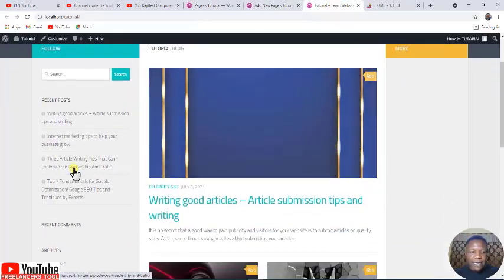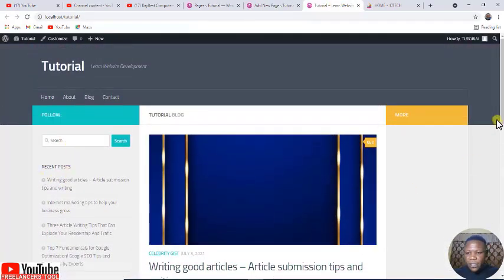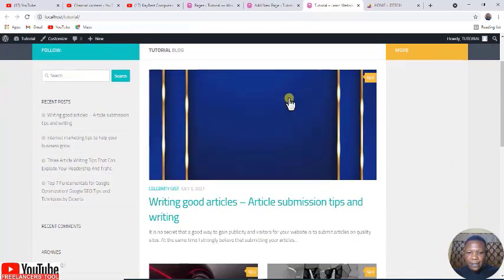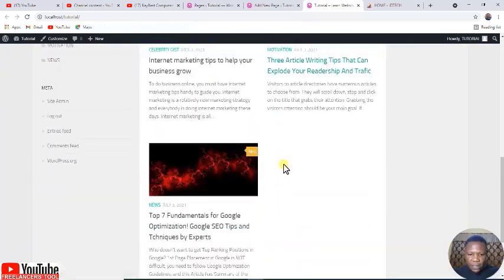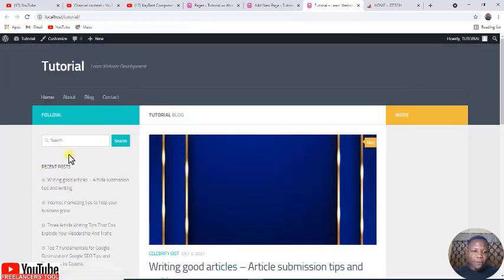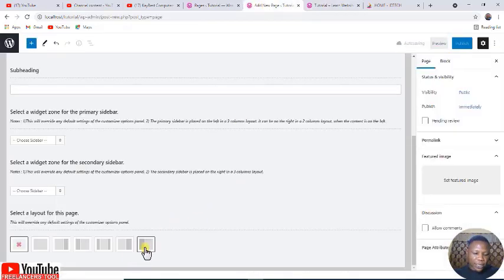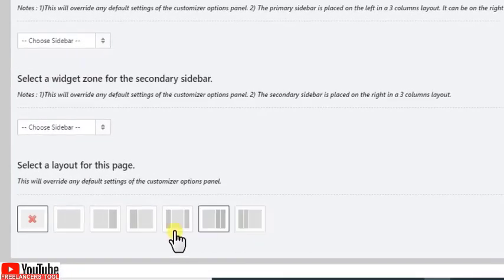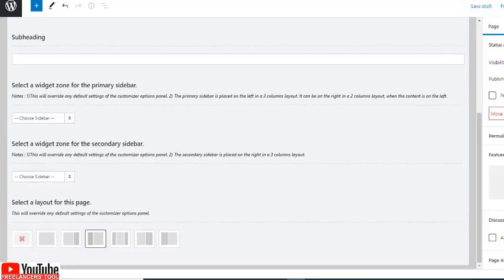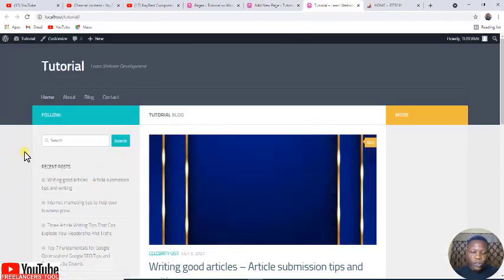As you can see in the front end here, we have our sidebar to the left and also to the right, and we have our main body here. So let's choose our layout to be one sidebar to the left and the main body. But if you are not choosing anything here, then it will inherit the general layout, which is two sidebars and one main body.